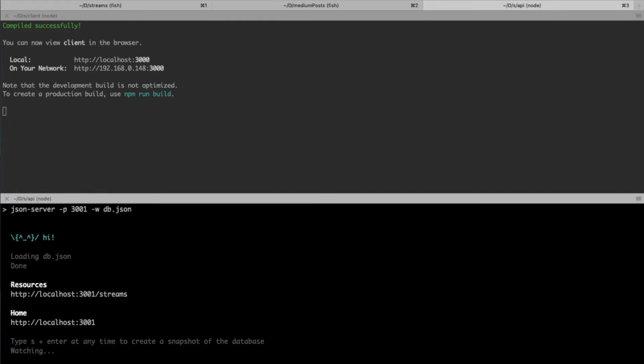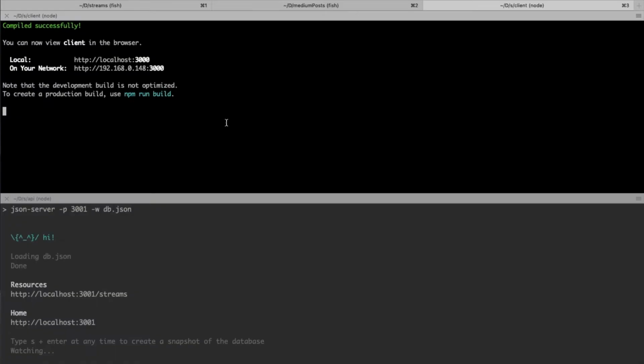Now we will go back to our client code and install two other dependencies which are required, and they will be Axios and Redux Thunk.